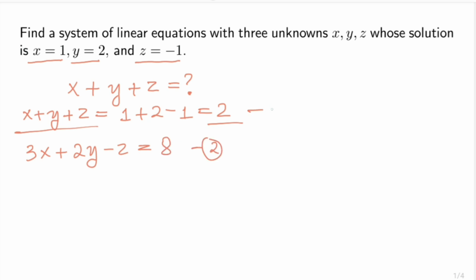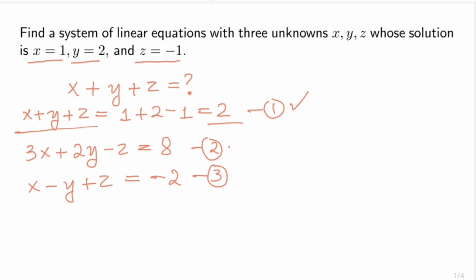The first equation is this, and then we can get a third equation again with any combination of x, y, and z. So let's say we get x minus y plus z. That's going to give us another combination. So what is x minus y? X is 1, y is 2, z is -1. So 1 minus 2, that's -1, and then plus z, which is another 1, so we have -2. So that's our third equation.